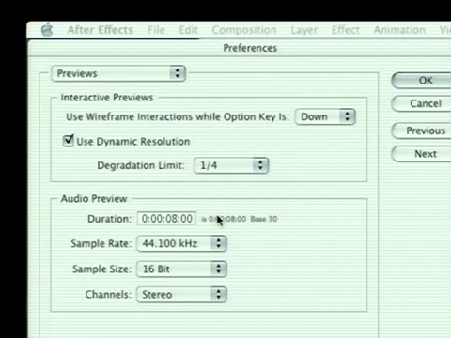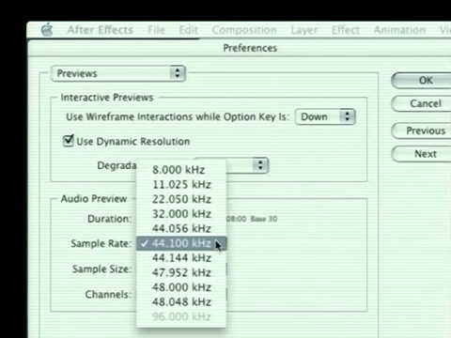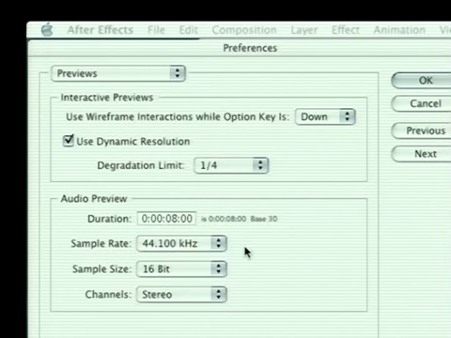We also have an audio preview function down here. With this latest version of After Effects, you can see that the duration is set to 8 seconds by default preview. So when we hit the period key on the keypad and do an audio preview, by default it's going to give us an 8-second value. We can obviously go through here and set the sample rate as to how good a quality we need to do that. Obviously, the less quality you do, the faster it will be to preview, but audio preview is a very fast function anyway, so I normally set mine around the standard result there. We also have 16-bit as opposed to 8-bit quality, and obviously we have stereo and mono quality as well. So these are just options you can specify for when you're playing around with the audio preview.